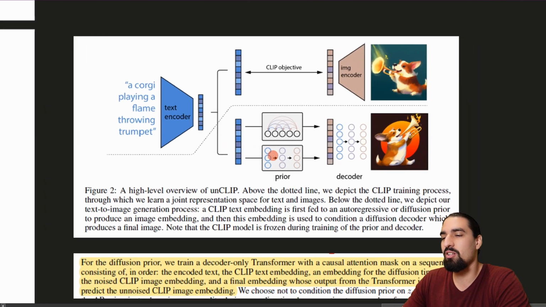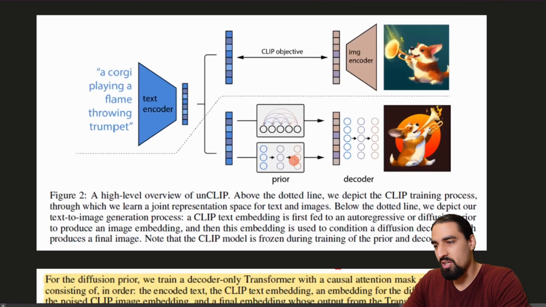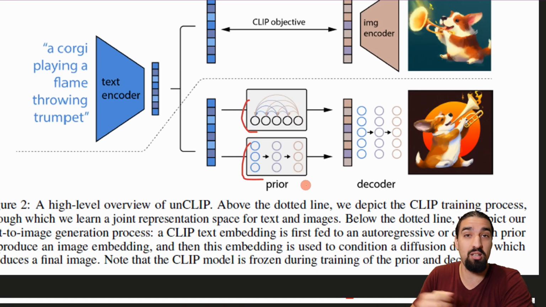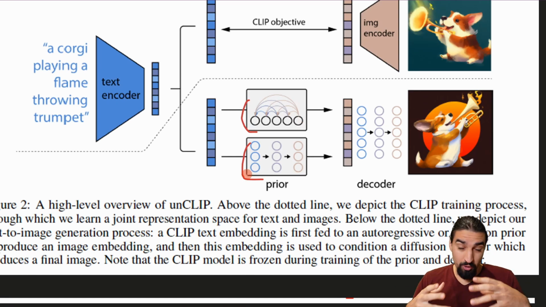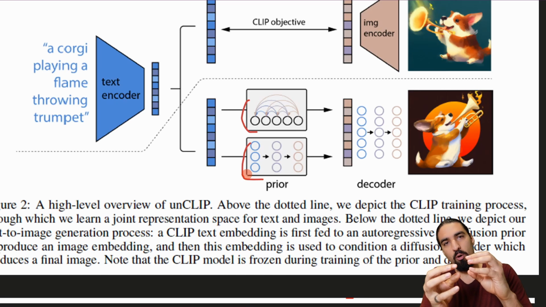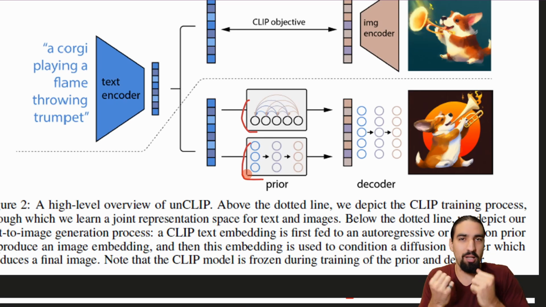Okay, so then the next step is to basically train this model called the prior. You can see that in the original paper, OpenAI tried a couple of different generative model architectures. One is the autoregressive model here, and the second one is the diffusion model here. They ended up using diffusion because it gave better results. Surprise, surprise. Okay, so what the prior does is, given a particular text embedding vector, it learns a set of plausible image embedding vectors as decided by CLIP.